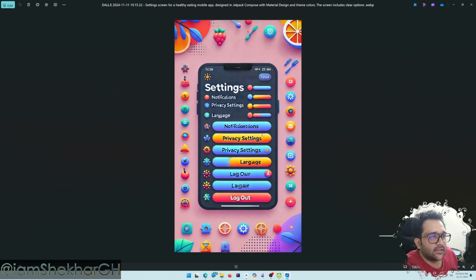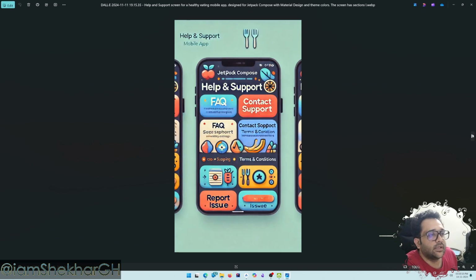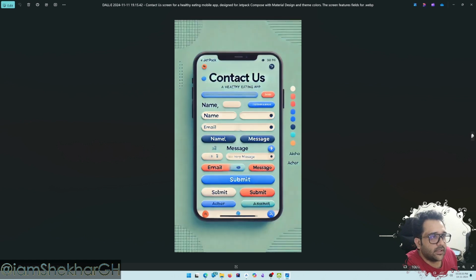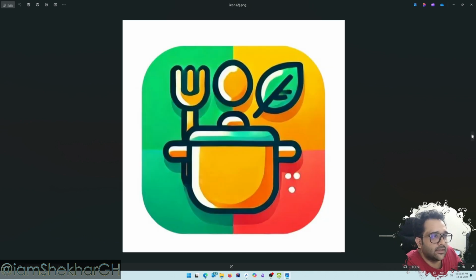Profile and the settings: notifications, privacy, language. Then help and support, about the app. So here I'll probably put all the information, APIs and stuff. Contact us can be there, where you can put email and tweet to me, things like that. But that is also not that important because this is a dummy app.